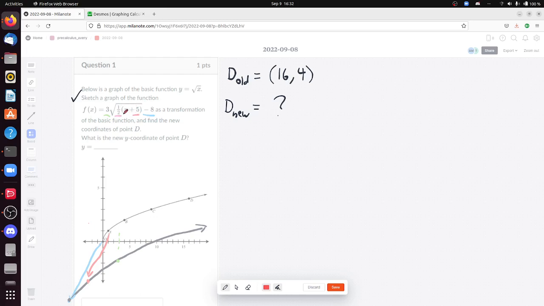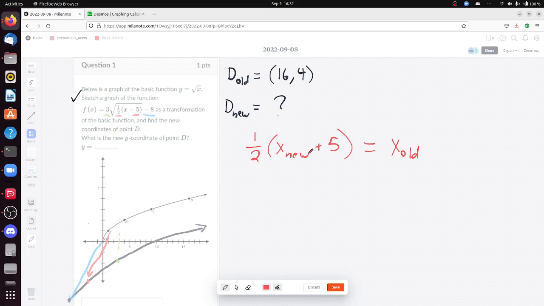What we need to do is make sure that whatever is in here is actually equal to this old x. So the way that would work is we would say 1/2 times x, I'm going to call it new, that's going to be the new x coordinate for D at least, plus 5, and we're going to say that's equal to x old. The reason the equation is set up this way is because we're talking about the input. Whatever we end up with here ultimately has to map to the old coordinate in order to give the same output.